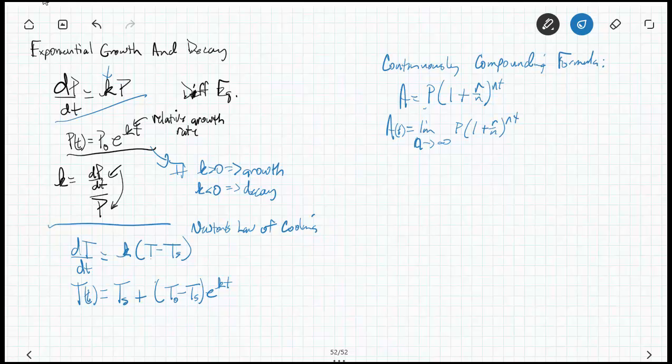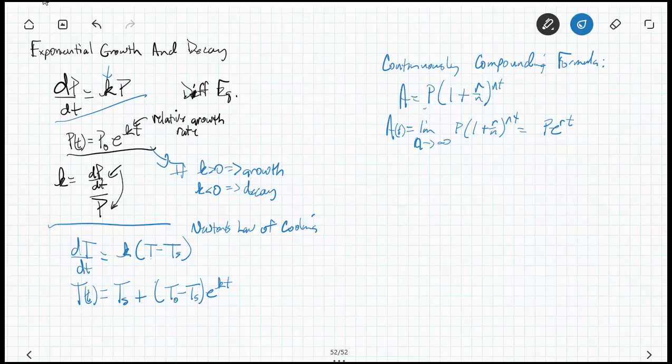Now, again, I won't go through the algebra. Maybe you can do it with your instructor, because this is more of an algebraic exercise than it is a calculus exercise. But know that this turns into P e to the rt. So the amount, I'm going to get rid of this A of t, and I'm going to call it P of t. Well, no, let's leave it as A of t.